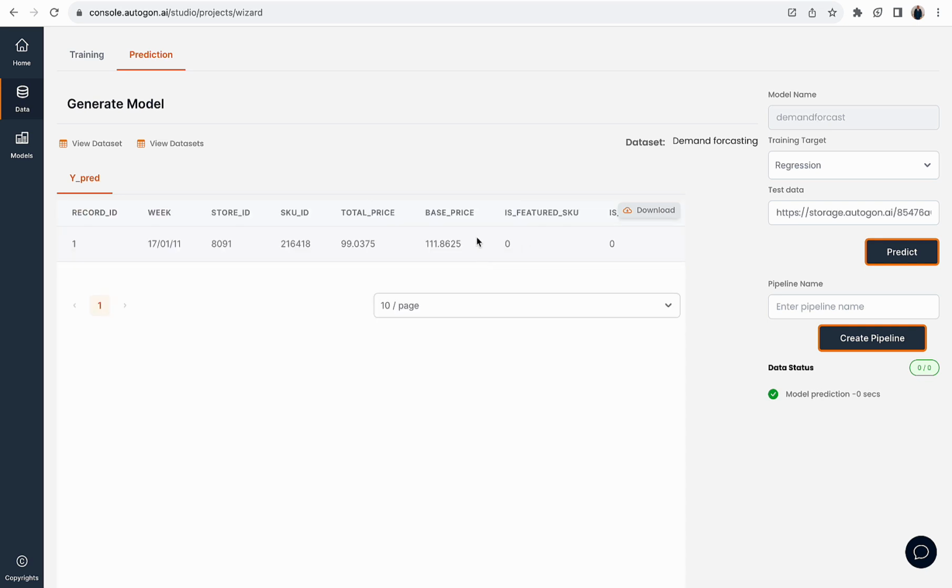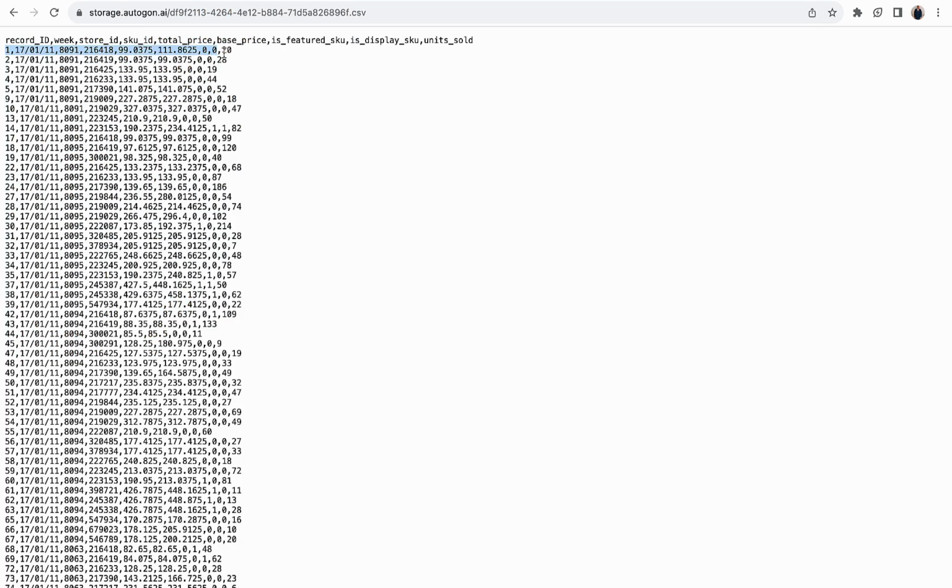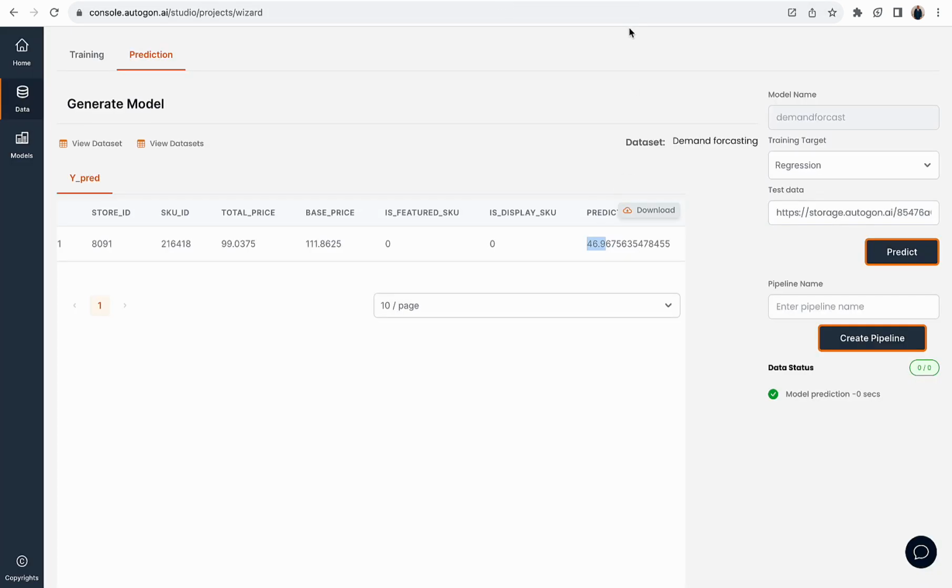So the goal is to see what our model is going to predict. So our model is predicting that what is going to be sold for this particular record on this particular store is going to be 46, but we can see right here what was actually sold was 20. Let's do another one. So that's why it's having an accuracy of 0.77.